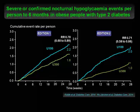And you can see the reduction in the two studies, one being on a multiple injection regimen, the other being on basal insulin alone. You can see a reduction of 20% or 30% in nocturnal hypoglycemia with the new insulin compared to the conventional U100 Lantus. So again, we're seeing improvements in nocturnal hypoglycemia, and again, we need more experience and other studies to take this forward. Presently, the data for this new preparation in type 1 diabetes is very similar for both hypoglycemia and for HbA1c.